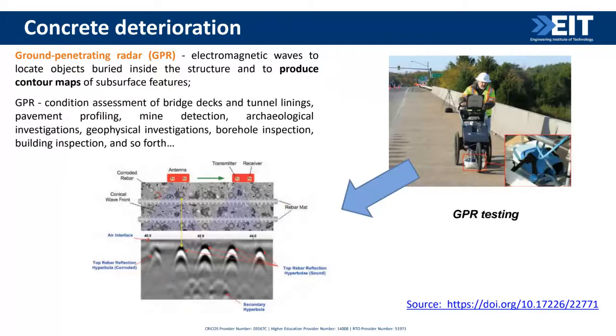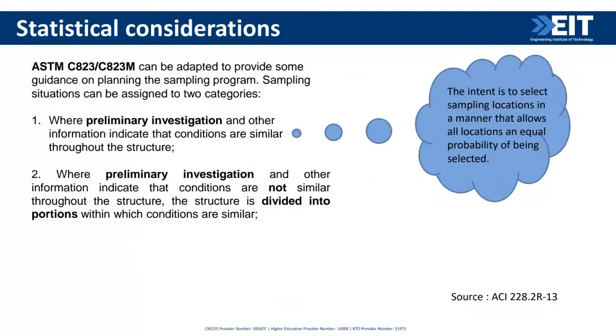And you also have, if you're working with pavements, this is one of the most popular ones nowadays, right? The GPR, right? We can produce the contour maps on the surface. So with GPR, we can assess bridge decks, pavements, tunnels. So there are so many applications where you can apply these types of tests. But I just need to go through this part now, just briefly, right?